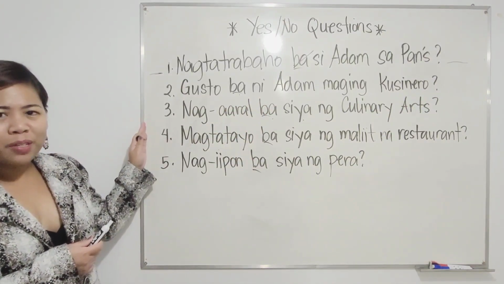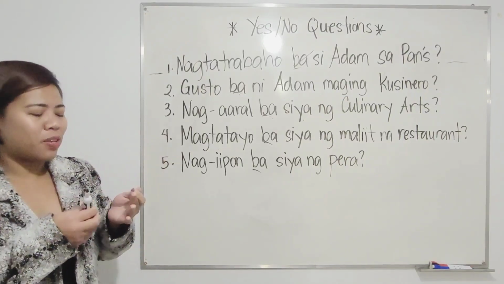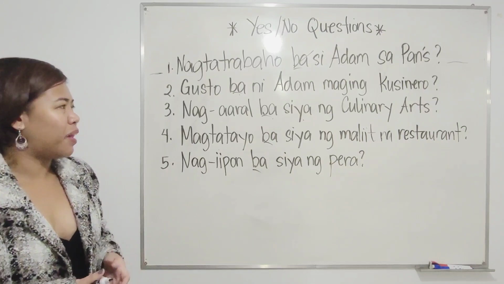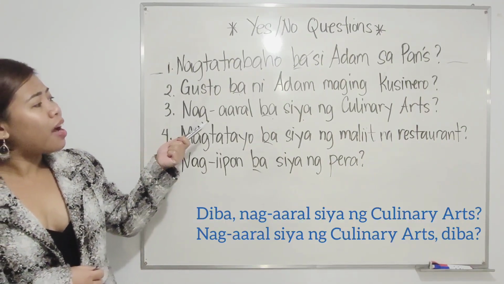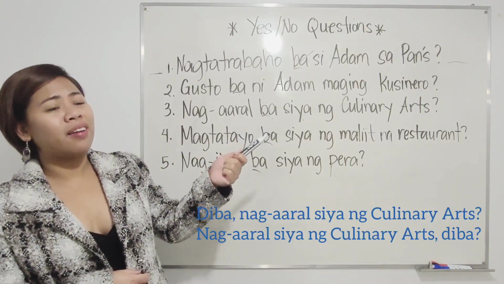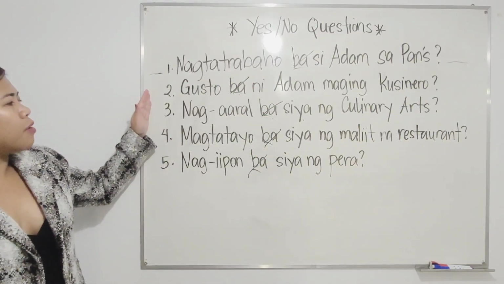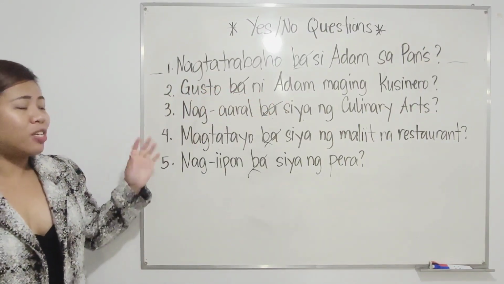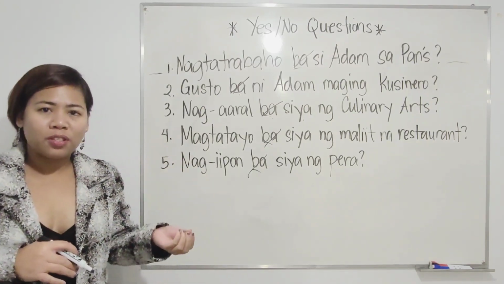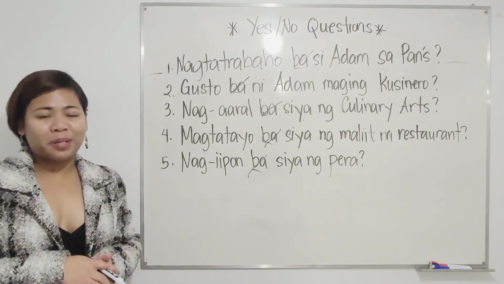Number 3, how will you do it? Can you try it so that you can hear yourself saying the question fluently, like a real speaker of the Filipino language. So you say, hindi ba nag-aaral siya ng culinary arts? Or you can say, nag-aaral siya ng culinary arts, di ba? So just need to remove this, remove that, and that, and put it in front or at the end of each question. So you try that. And then you can go ahead and formulate your own questions from the paragraph that I gave you, and then put that in the comment section below.